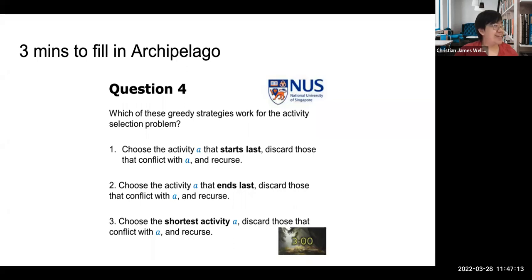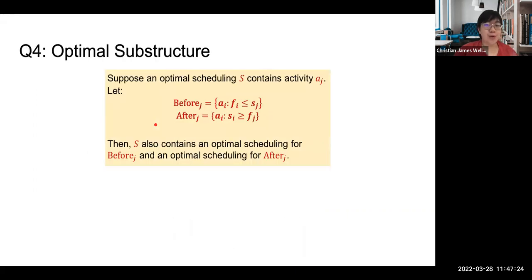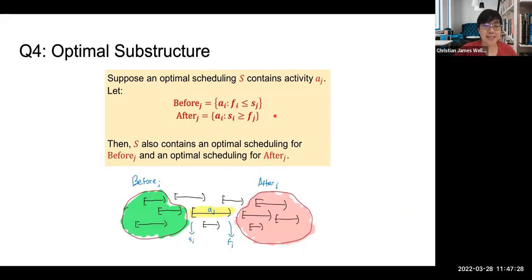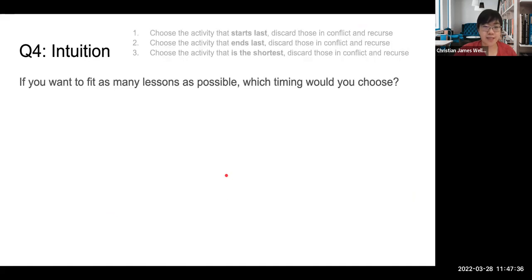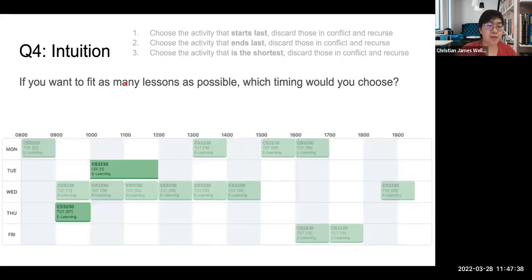Okay, I think a lot of you are conflicted about these options. I see a wide range of answers from those who filled in the poll. You don't need to fill it in, but I'll go on with the options now. In terms of optimal substructure, let's not talk about this too much; maybe I'll talk about it after class.